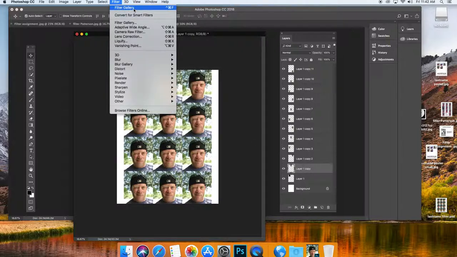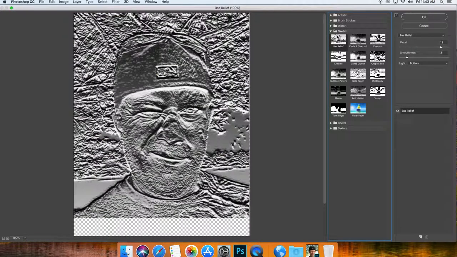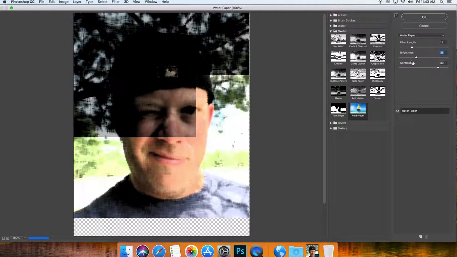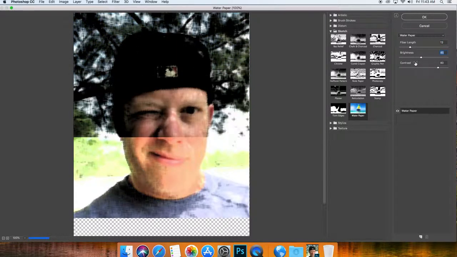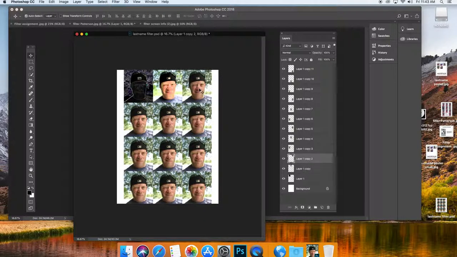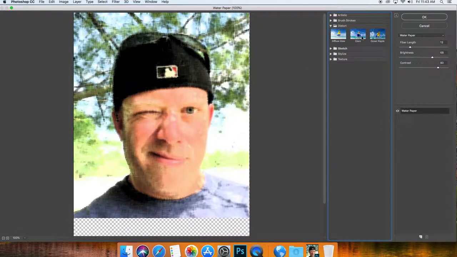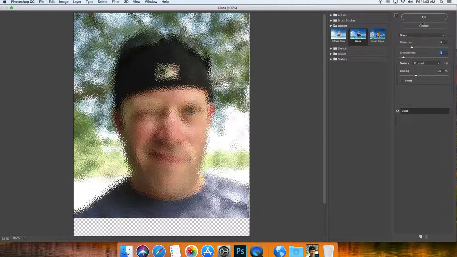So then you go to the next picture, Filter. Now don't go to the first one because it'll just repeat. Go down to the Filter Gallery, so go to the second one, and that's when you'll have this open, and then you can change it. So this is water paper, and you just want to mess with it. Sometimes it looks cool, just depends on what you're going for. Hit OK. Click on another layer, Filter, Filter Gallery, and then let's see, they have glass. They've got a lot of really weird stuff. So I just want you to get in there and check it.